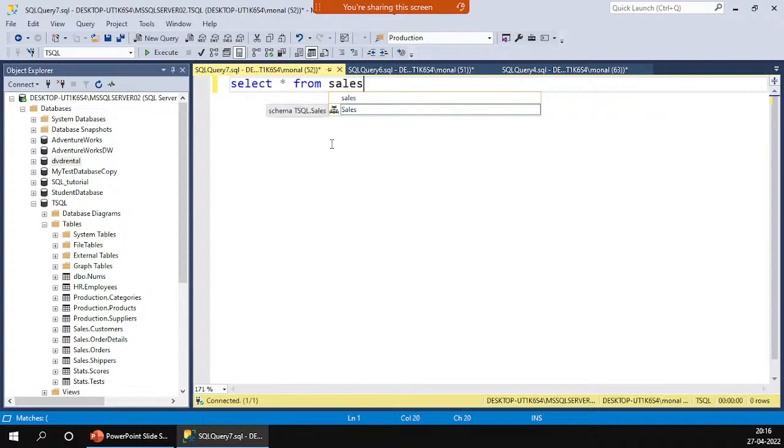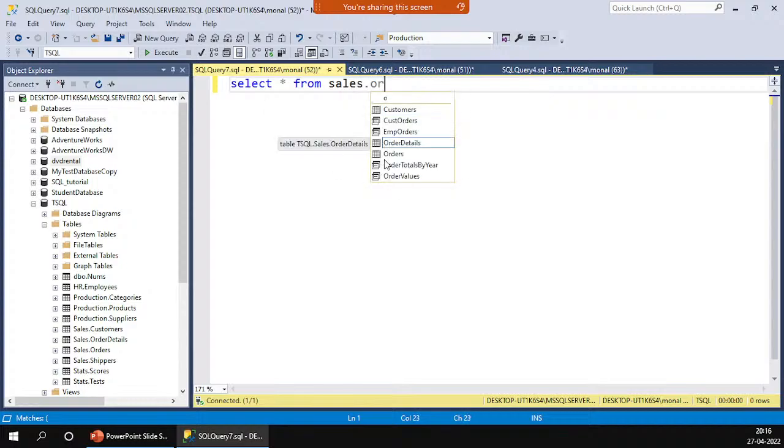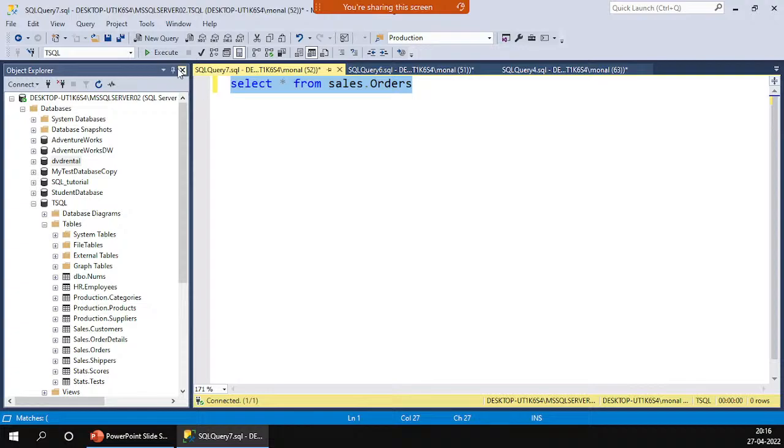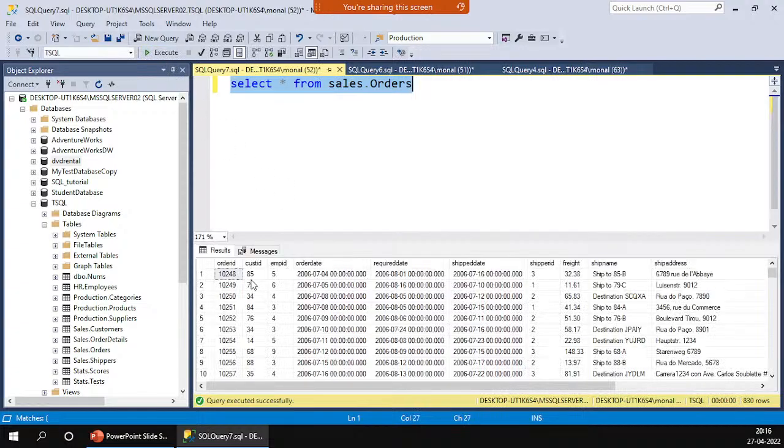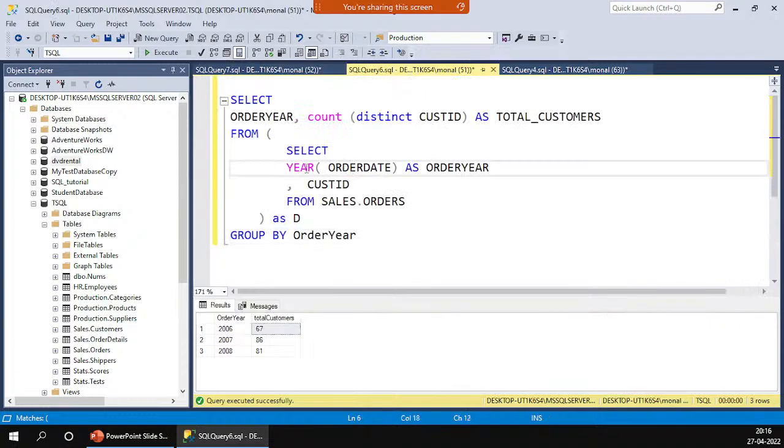Sales orders, and execute this one. So there is no order year. We have just derived that column using this function and order year. Now I want to do a group by based on this order year.